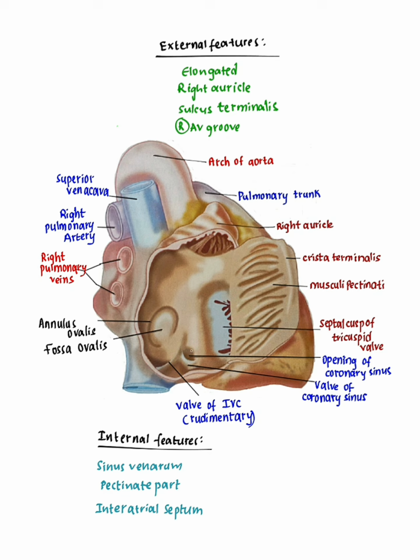Triangle of Koch is bounded by the opening of the coronary sinus, the tendon of Todaro, a subendocardial ridge, and the septal leaflet of the tricuspid orifice. AV node lies at the apex of the triangle. Remnants of foramen ovale are occasionally present. There are small slit-like valvular openings present between the upper part of the fossa ovalis and the limbus.